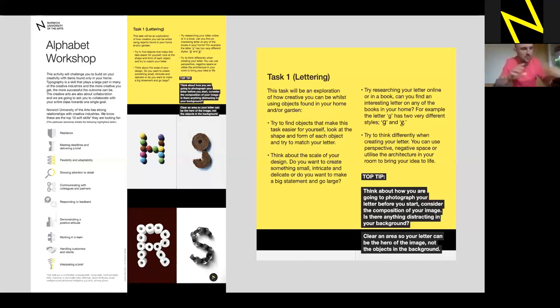Things that have got interesting shapes, but also just things like, I've got matches there, I've got some stones that I've collected, I've got all sorts of bits and bobs. What I want you to also think about when you're doing this first task is the scale. So you might want to work like me. I'm going to be working on my table here. I've just got a very small area. This is probably as small as you want to go.